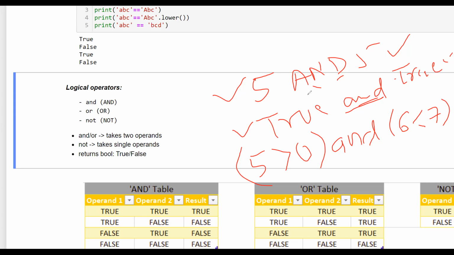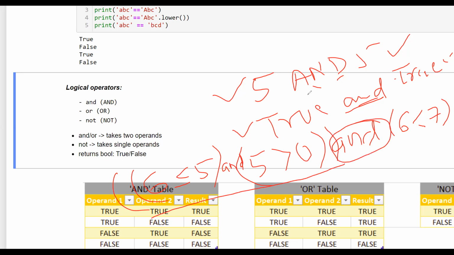Or I can also make it a little more complex. I can say, let's say 6 is less than or equal to 5, and one more and, and these two together. Now this is a single operand for this and. This is an operand for this and, but together they have two operands. You see?